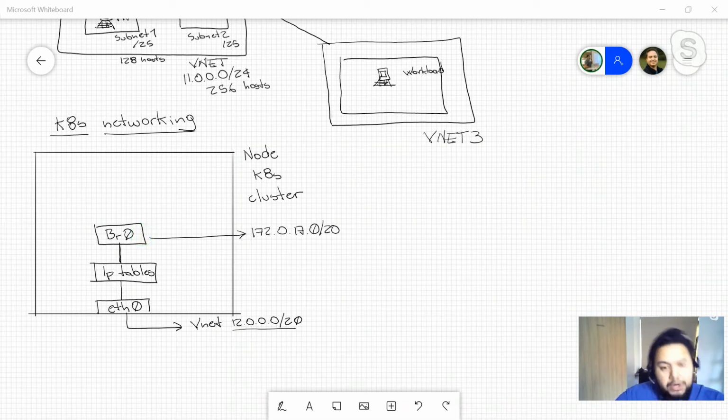And then we're going to go to the containers inside Kubernetes, right? So let's say if we have two pods, we're going to have something that we call here the pod network namespace. This will be pod number 1, pod number 2.